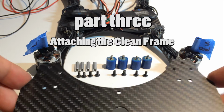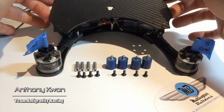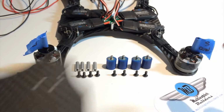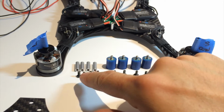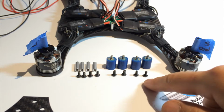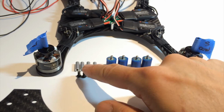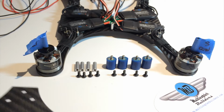Okay, so the next step is getting the top plate of the dirty frame ready for assembly. And we're gonna need these here. There's 4 V2 bobbins and the 4 standoffs and the M3 6mm. These have been polished already and these have been cleaned with alcohol.